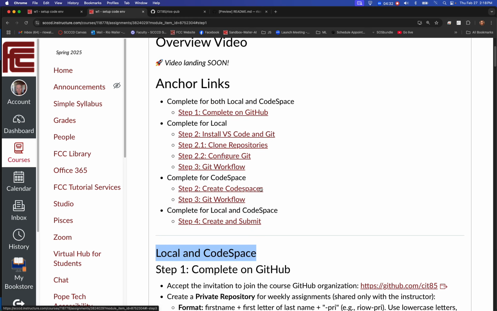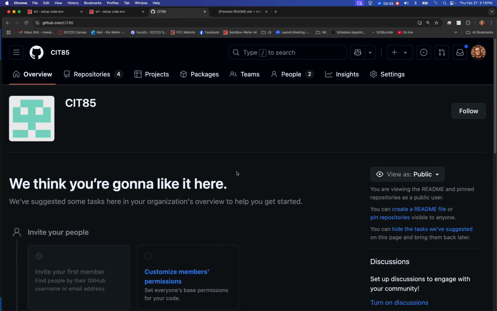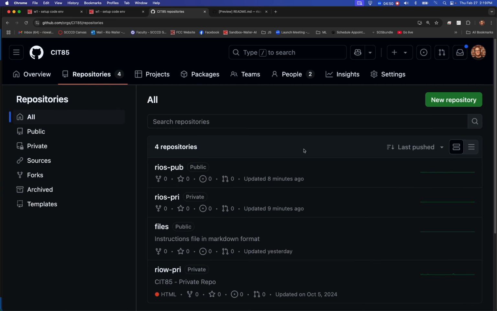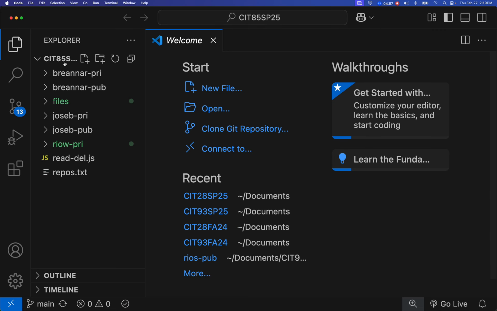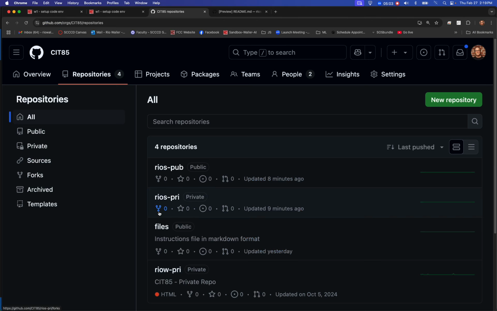Now, they both have a workflow and a Git workflow, and the Git workflows are almost identical, but I ended up recording two videos because there was something specific. As an example, when you set up your repos, and now I'm on GitHub, okay? When you're on GitHub, you should see the two repos that you've set up. And when you're on local, you'll end up creating a folder, and you can see I did it here, CIT85SP25, and then I have cloned in there.